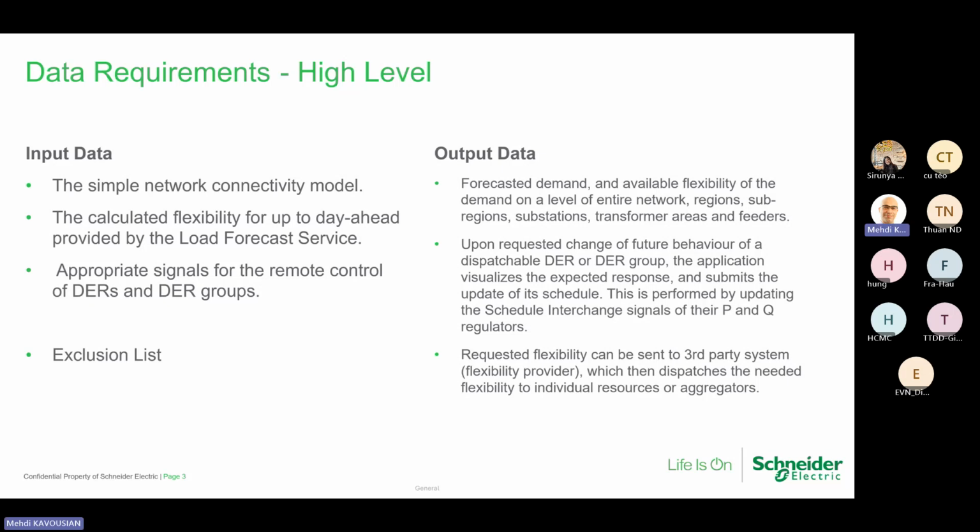Flexibility for the day ahead. This also looks at the future, because normally you can have a forecast, and when they tell you that you need to keep your production between two limits, they give it for the future. It might be the next 2 hours or the next 24 hours. So this application goes for up to the next 24 hours, right? It uses those forecasts plus the flexibility we discussed this morning to see what can be done for the system. And then when it hits the limit, it sends appropriate signals for the DRs.